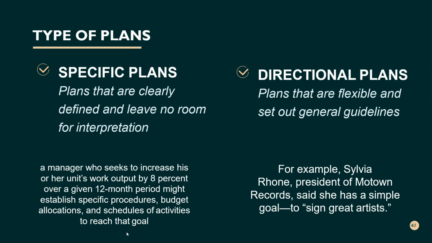So as an example, nakalagay dyan, makikita mo yung mga word dyan na team's output by 8%. So specific. Okay? So kapag naka-specify yung target, 8%, and also yung mga specific procedures, pilot allocations. So, kapag meron tayong mga ganitong type of plan, specific plans ang tawag dito, which are focused and leave little flexibility in how things are done.